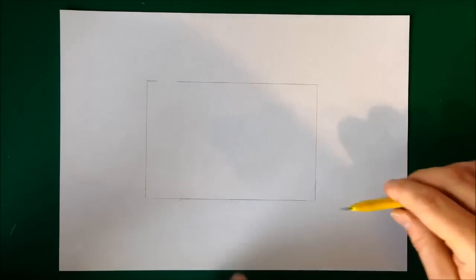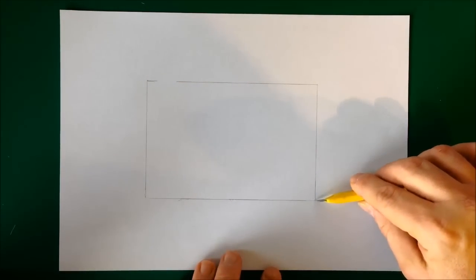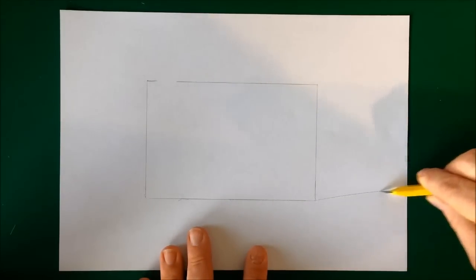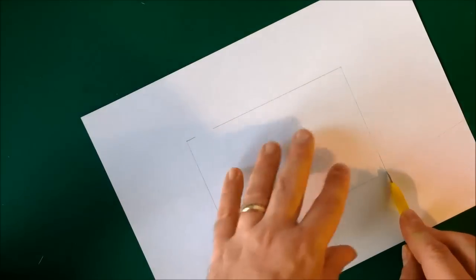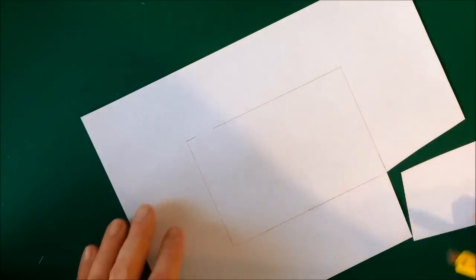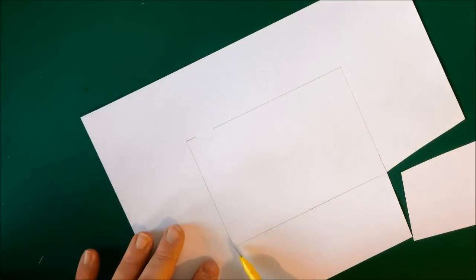Now all that you need to do is taking a very sharp knife, you can use a ruler but I don't bother too much, from the corner, cut out some shapes and you want to be close to parallel with the lines that you've marked but at a slight angle.